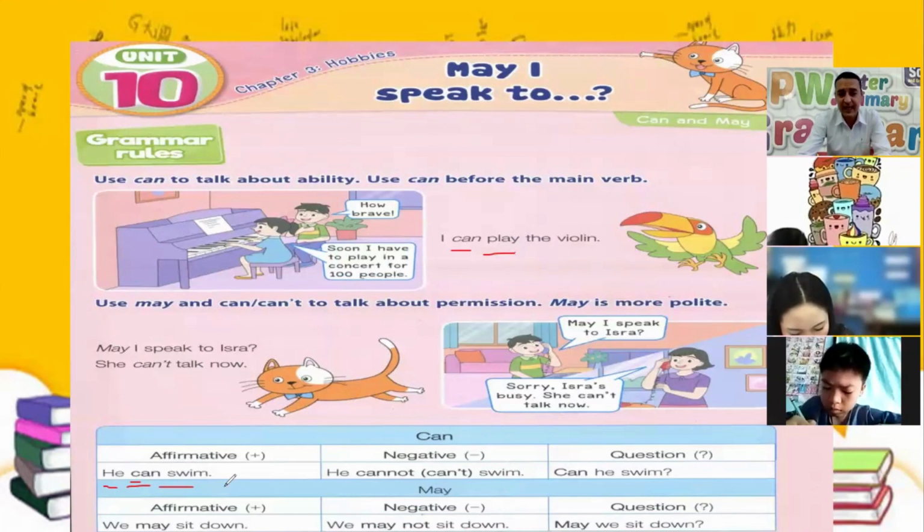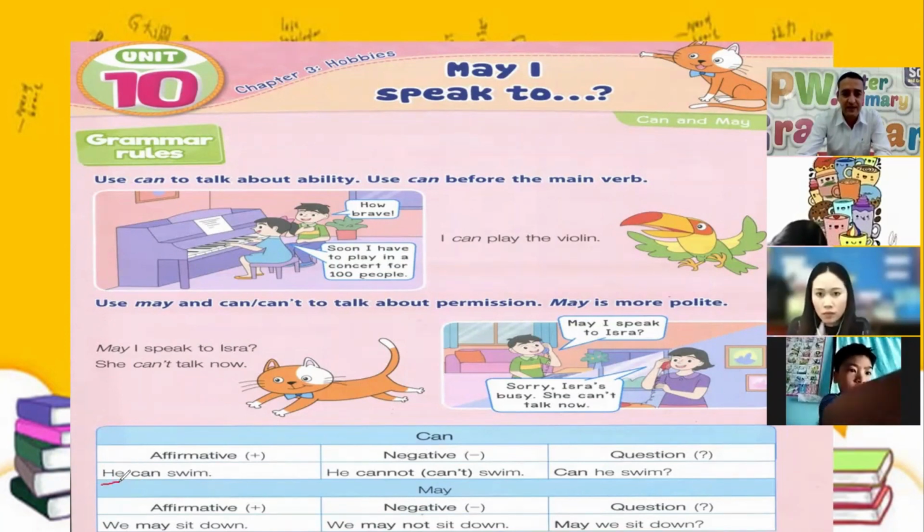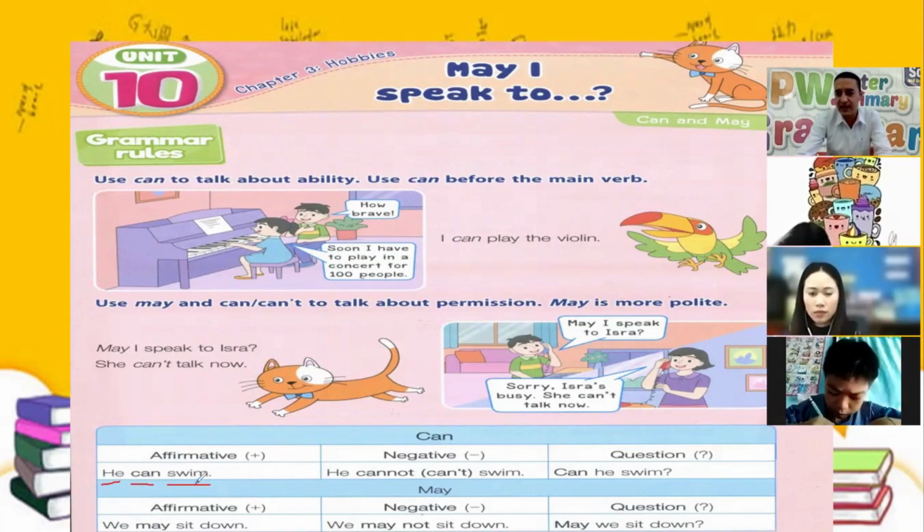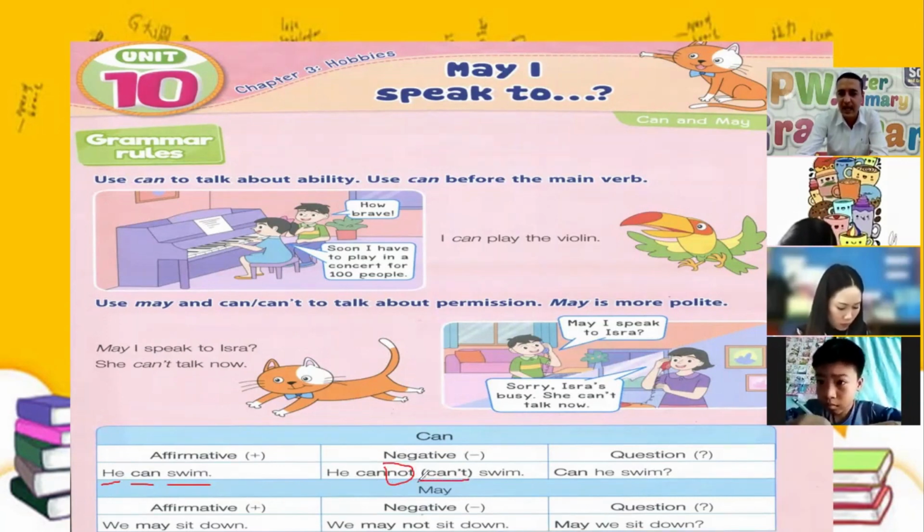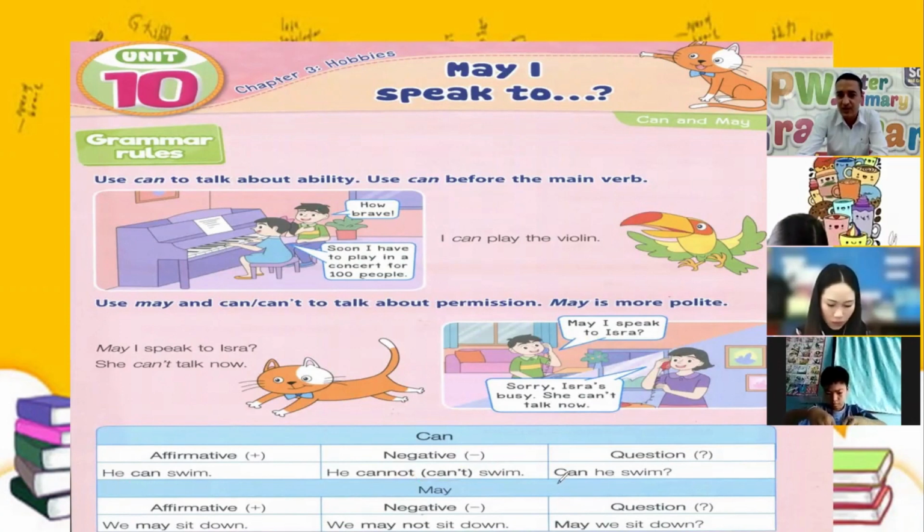We use can in affirmative, negative, and question sentences. So in an affirmative sentence, we have the subject, right? Then can before the main verb. He can swim. Now, if you would like to make it negative, what we have to do is just add not. Okay, cannot, or in short you can say can't. So he cannot swim, or he can't swim. So that becomes a negative sentence. The same sentence, if you would like to change it to a question, can will come before the subject, right? Can he swim, or can he read, or can he drive? So it's the same rules actually while we are using it.